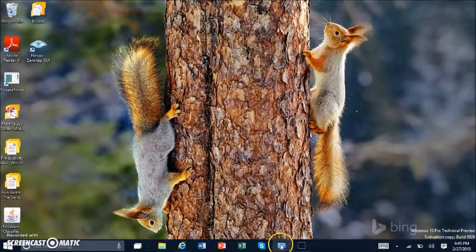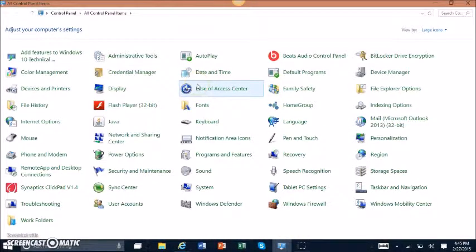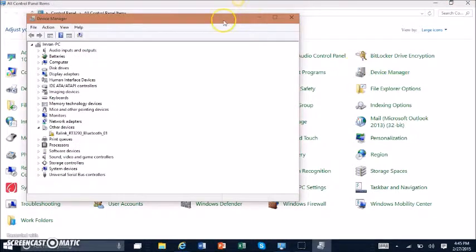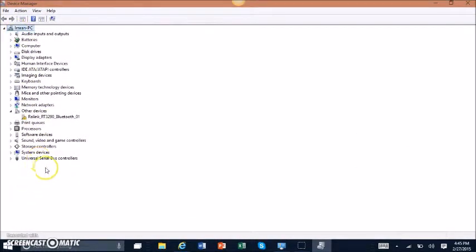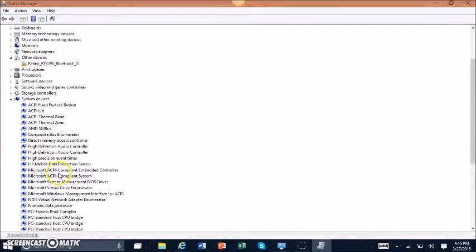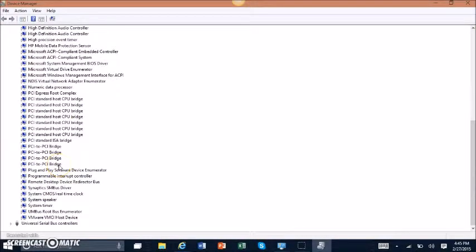You can also update your device drivers. For example, your GPU's drivers might be old and out of date, and that might be the reason it's performing so badly. So you want to go to Control Panel, click on Device Manager, and it'll pop up this pretty big list of all the devices you have. You are going to go to System Devices, and these are all your drivers.